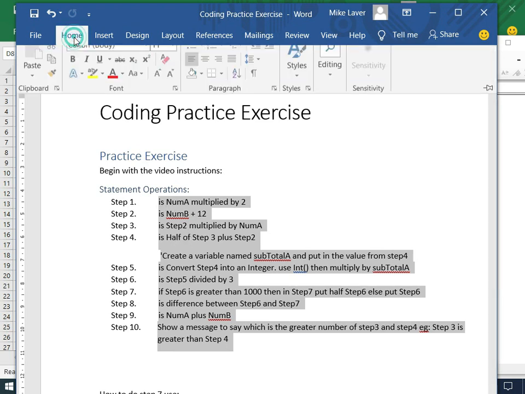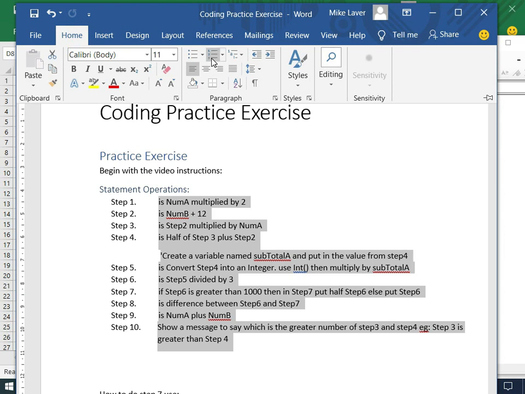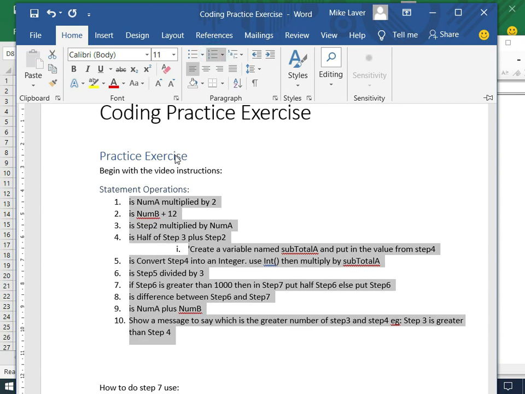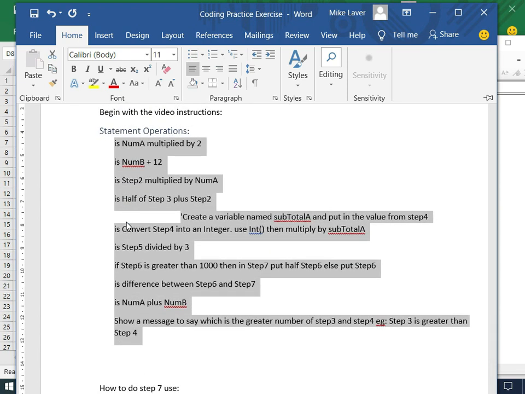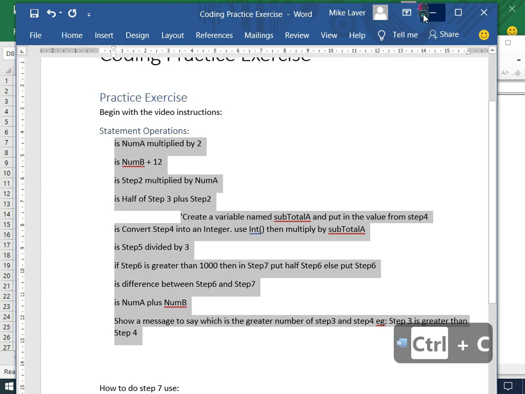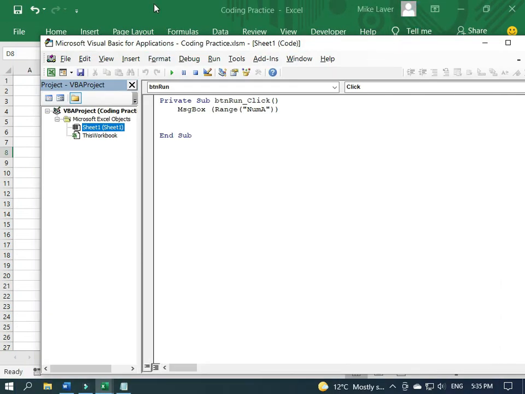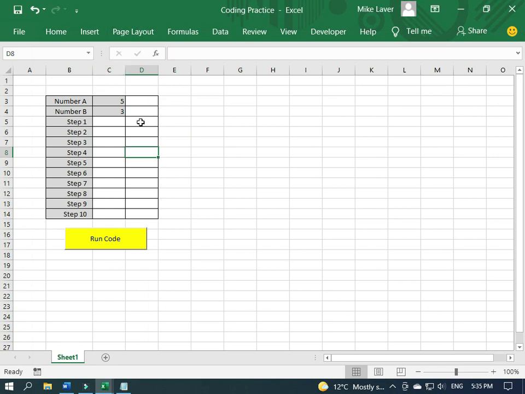Now you'll see that the numbering for me is not highlighted, but if I click it, it is now highlighted, and then I click it again, I've removed it, but I've still got all those lines selected. So now we can copy it, and I'll just put that Word document down, go back to Excel, click in the first cell next to step 1, column D, and paste.